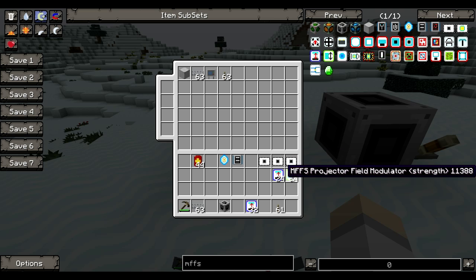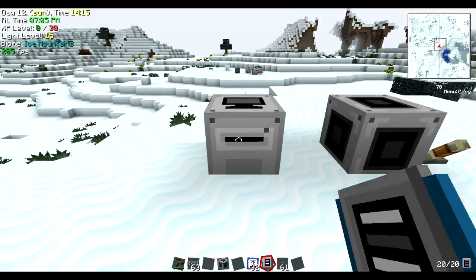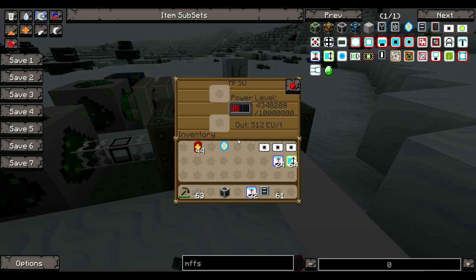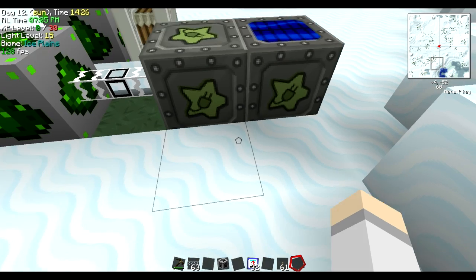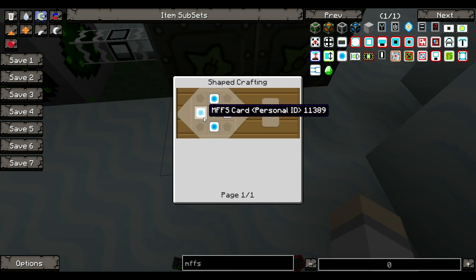And what you're gonna do is make another item, which is called the ID card coder. So wrench, redstone, a lever, couple carbon plates, and advanced circuit. I know it sounds weird and looks weird, probably is weird in a way, but that's how it goes here. So if we go over here, we can actually charge this up. And we have another item here, which you're going to need to use this in correspondence, a force field synchron capacitor. Can't say words. So you got those MFS personal ID cards again.